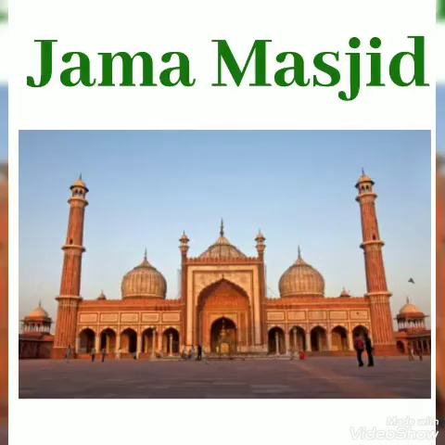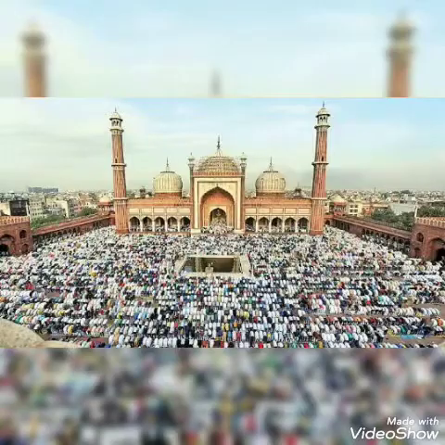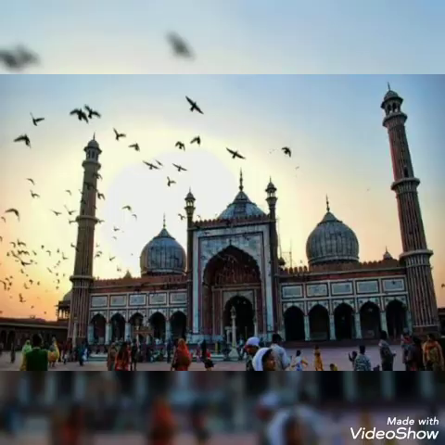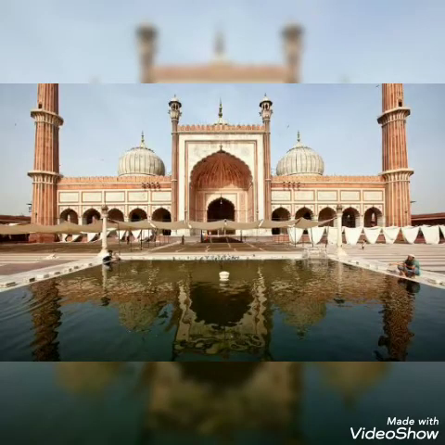Jama Masjid. Jama Masjid in Delhi is one of the most famous mosques in India. This mosque was built by the Mughal king Shah Jahan in the 17th century. Main features of this monument are: it is also the largest mosque in India. It has a huge courtyard where thousands of people can pray at the same time. The roof of the mosque has 8 domes. There are 2 minarets with staircase inside them.